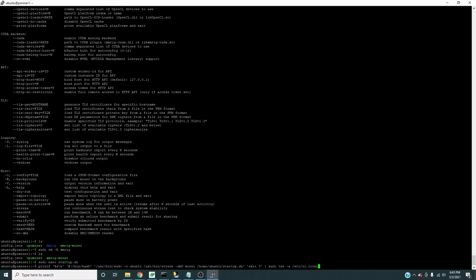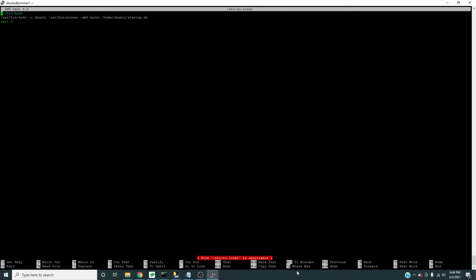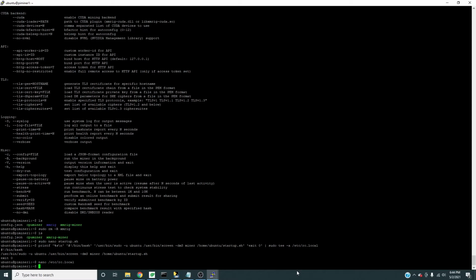And then every rc.local file has to have an exit 0. So we're going to go ahead and do that. So now if we just do a nano /etc/rc.local, we can see our files there. So we've created that file.